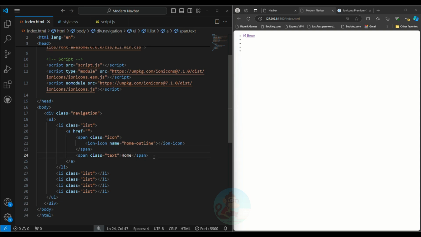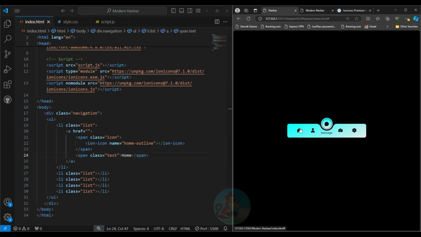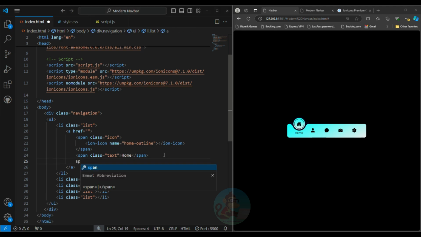After this, we'll create one more thing. If you see here, home, right? We click home. See, there is a circle getting created when this is selected. So this circle also we have to create. That will be inside a span, nothing else. So it will be a span with the class name circle. We'll just keep it as it is, nothing else. We have to change it in the CSS file. Okay, this is the thing inside our first li.